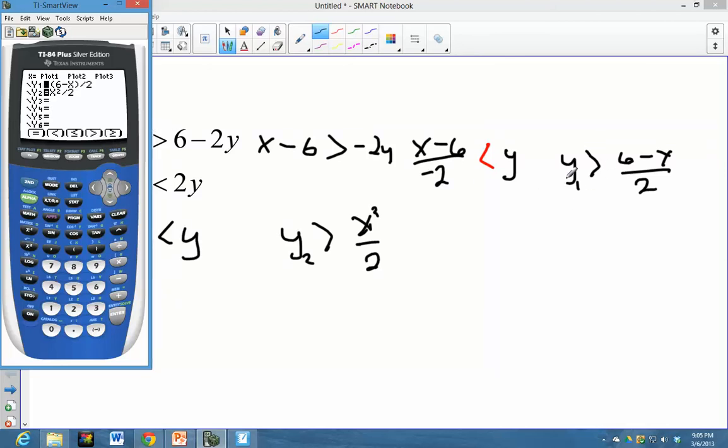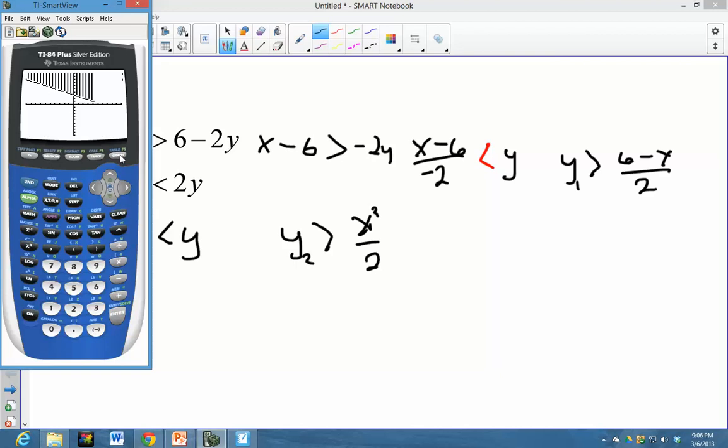So to get that entered in here and to get the shading the way we want it, you have to use the alpha key and the key right under whichever one of these you want. You have these 5 soft keys, with the green F1 through F5, and you use those with the alpha key. It's just kind of like the keyboard on the computer, but we want to use the green keys. So alpha trace puts that as a greater than. We want to do the same thing here. Alpha trace. Oh, I hit trace, right? Okay, there we go. Hit the graph.